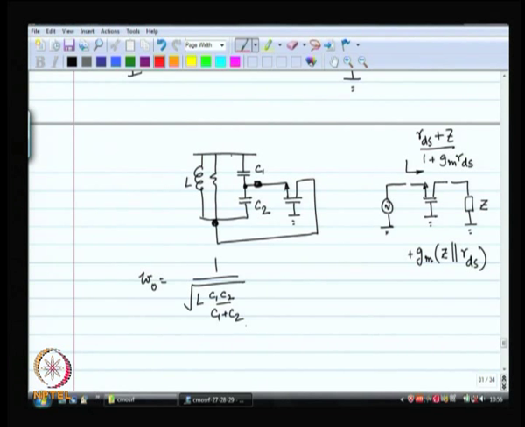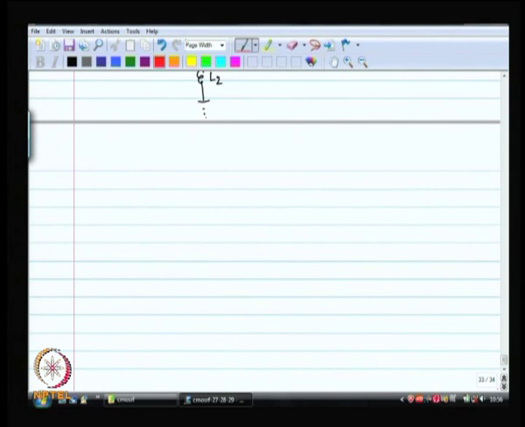There are a couple of more such oscillators. There is the Pierce oscillator, Clap oscillator, etcetera, etcetera. A lot of different oscillator topologies exist in the books. More or less, they are all based on the same principle. You sense the oscillation and you create a positive feedback and feed it back to create more oscillations. This is basically the idea. All of these are tuned oscillators, and the outcome is typically, hopefully, a square wave. So, that is the target. So, all of these kind of achieve that target, you get a square wave.